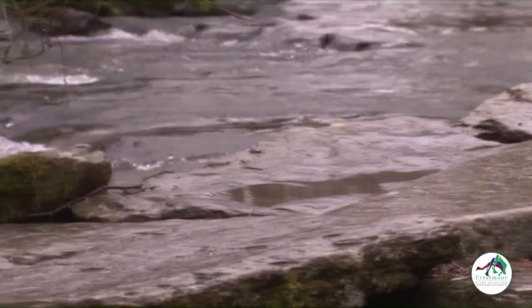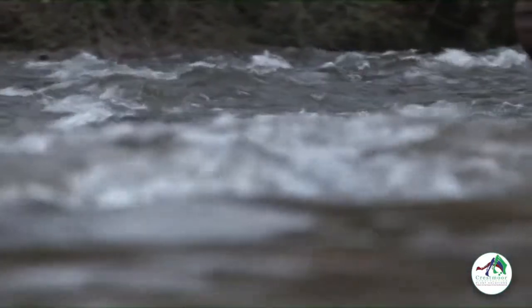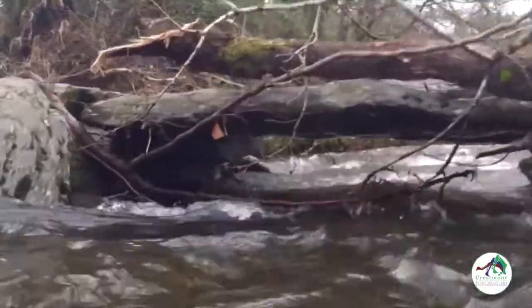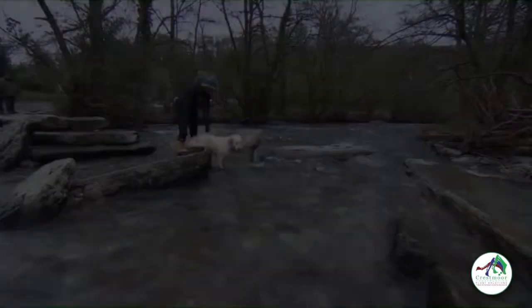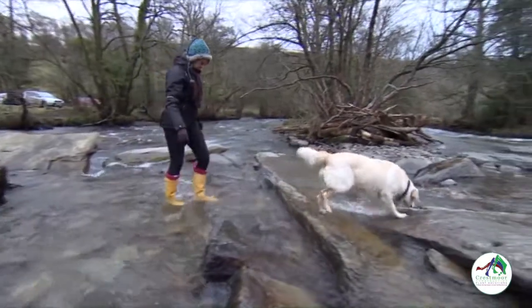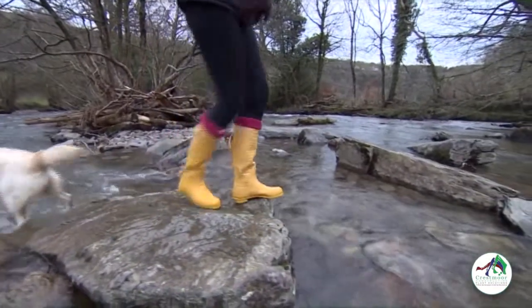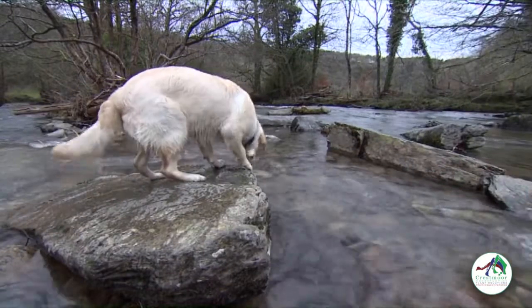But all that counted for nothing on the night of December the 23rd. After days of heavy rain, water poured off the moors and into the river. Fallen trees and debris were swept downstream with a colossal force before smashing into the ancient bridge. When the flood waters receded, the extent of the damage was revealed — two-thirds of the bridge had disappeared. Slabs, some weighing over two tonnes, had been washed up to 30 metres downriver.